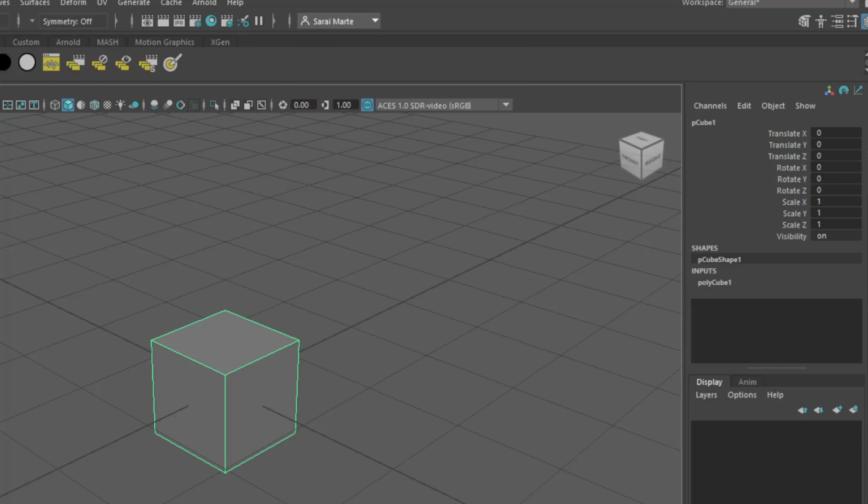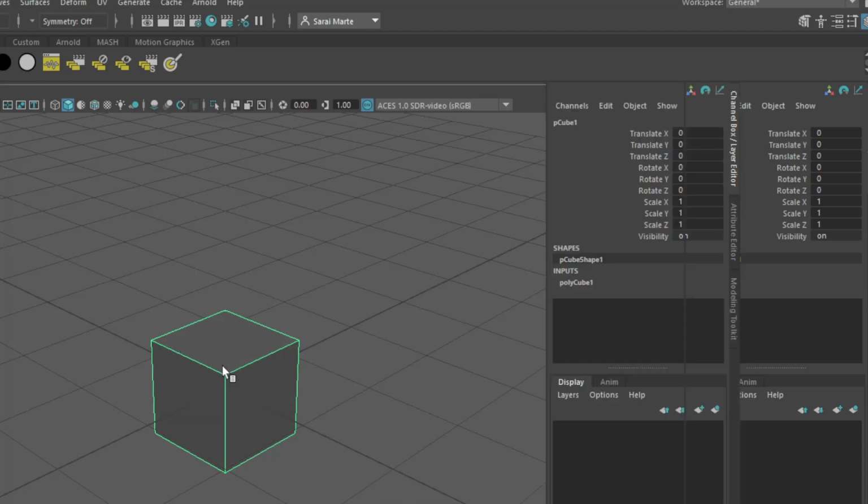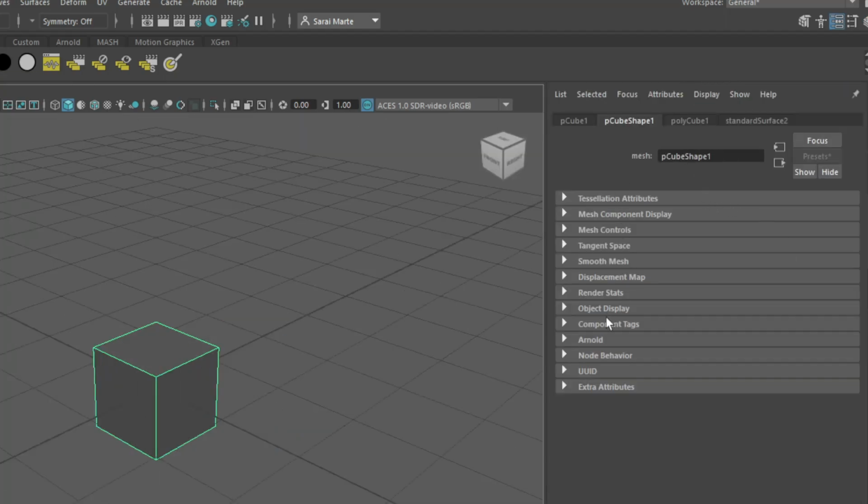Rendering. What is this? Assign a new. What? Standard material. Yes, this is what I want. Okay. Where are the colors? I don't see the colors. Okay, we're gonna do Control C. Can we do Control C, please? Nope. Okay.